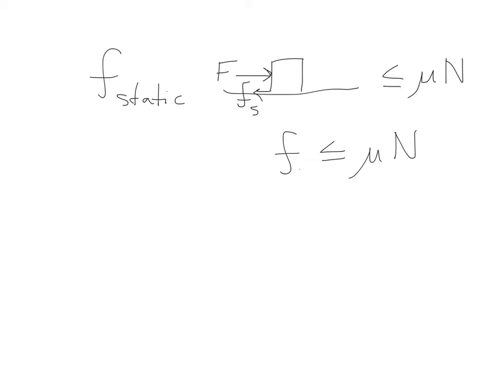This one, though, because it's got that less than or equal to sign, is going to be specifically for static friction. Okay, so static friction can change in magnitude depending upon how big it needs to be. If I didn't push on this object at all, there would be no static friction opposing its attempted motion.